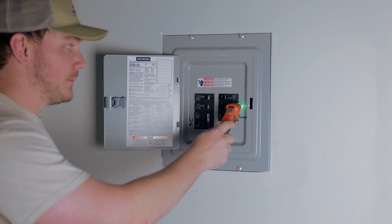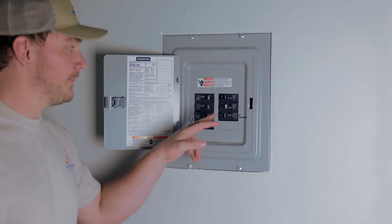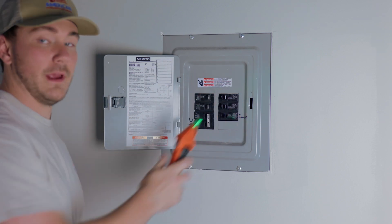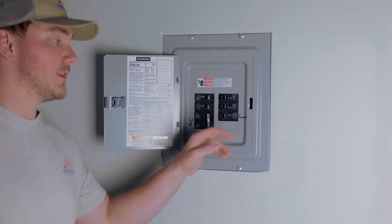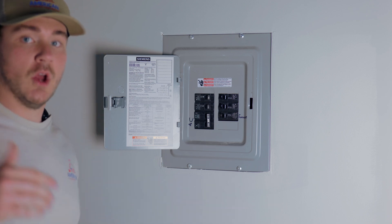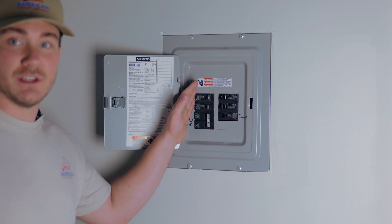When we're on the correct breaker we get a pretty vicious beep and it tells us it's there — even when it's obviously not. So when I flip that breaker off you can see the noise stops completely, and that's how we know we actually got the right breaker. We'll flip it back on and it starts beeping again immediately. Since that's the circuit we traced, we would turn it off and do lockout/tagout as appropriate for the situation.